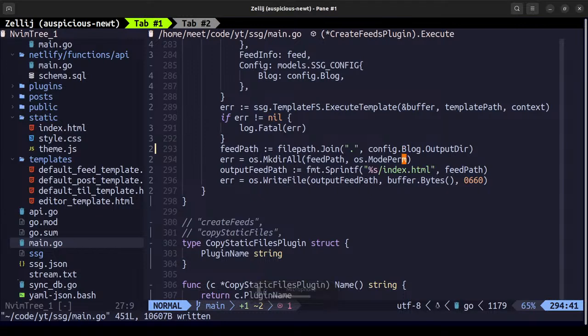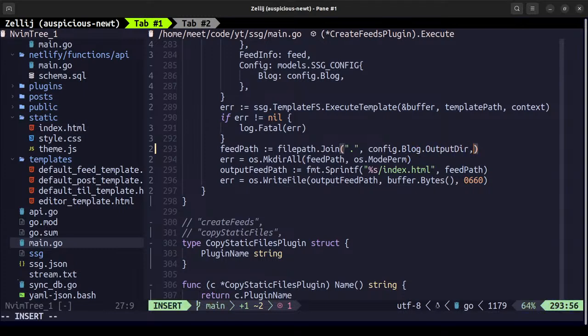And if you see over here, the read part is set with output dir, it is correct. So config dot log.